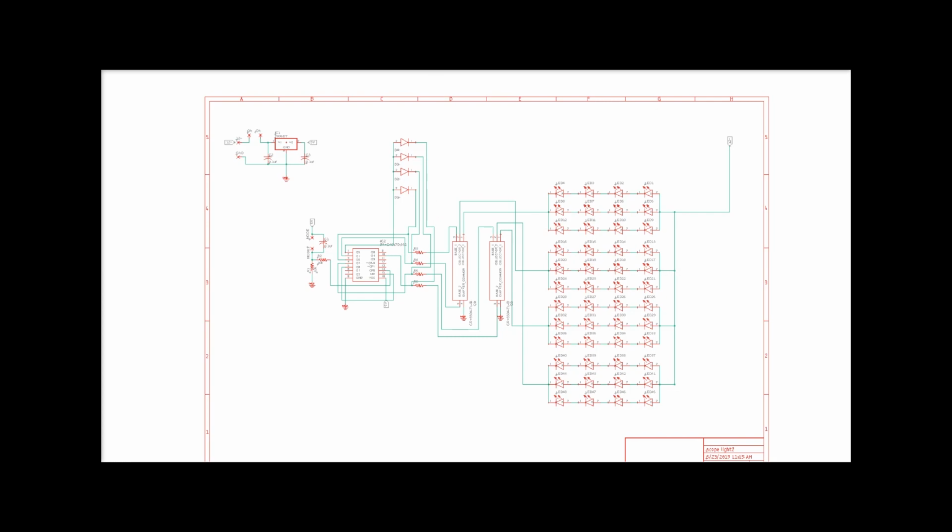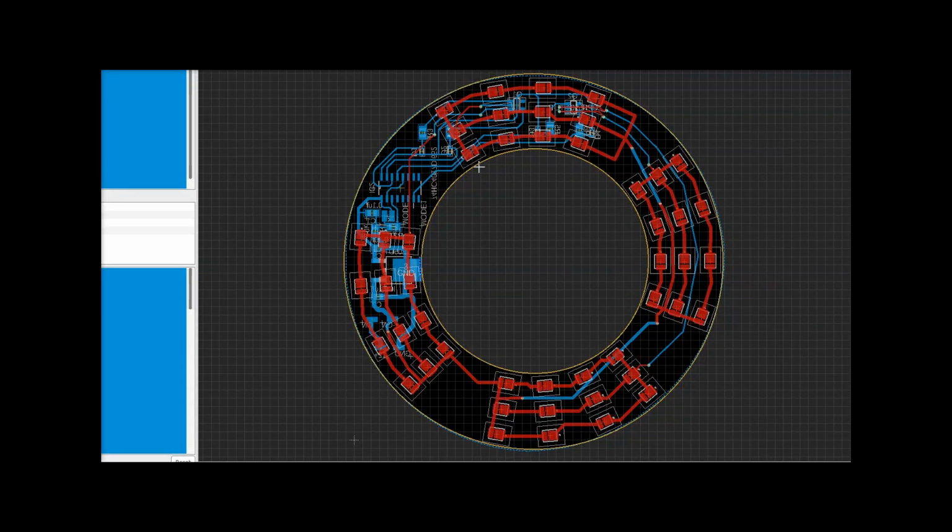So we'll take a peek at the board file that I came up with. Just switch over here. And you can see that it's a bit weird. I've never routed edges on a round board before, so it was a bit of a challenge. I think it was kind of fun. It turned out okay. Some of the edges make me cringe a little bit, but overall it should work. They are thick enough to handle the current and all that jazz.